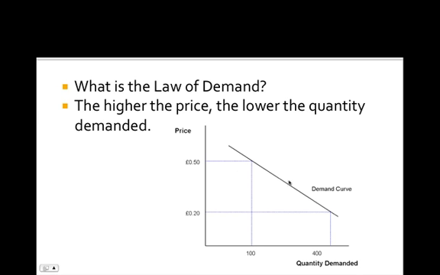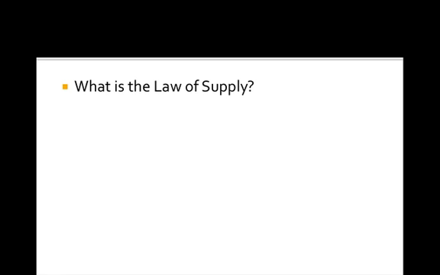If you think about tickets to your favorite concert, a video game you'd like to purchase, any sort of consumer good that you enjoy buying, you will buy more if they are on sale, and you will buy less as the price goes up. So that is the demand curve. That is the law of demand. So there's no way around that. There's no options.